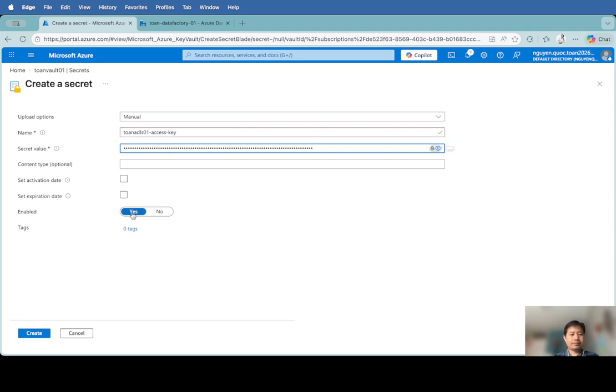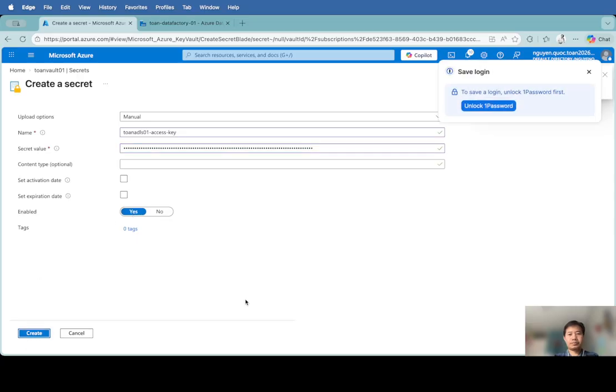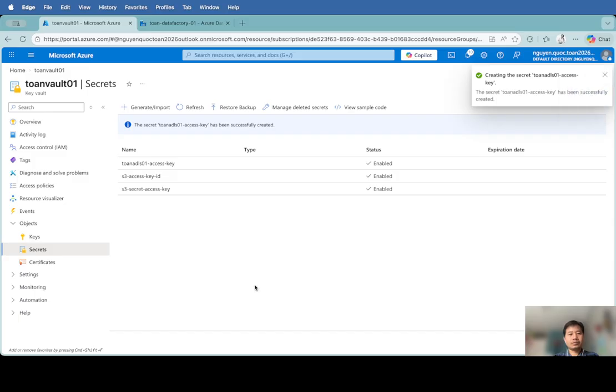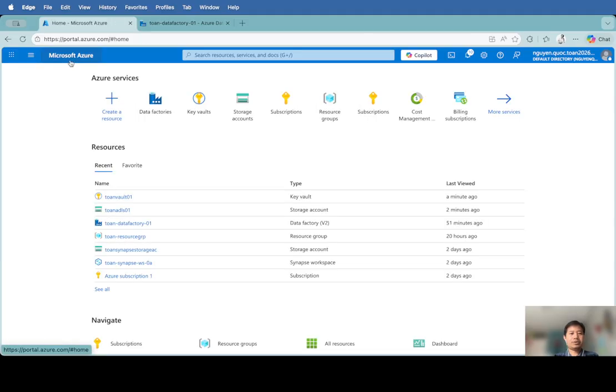And save. Create. So the access key of our storage account is already saved in our Azure Key Vault. So let's go back to the portal homepage.